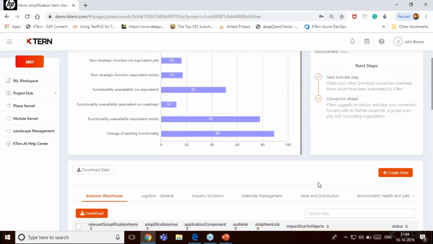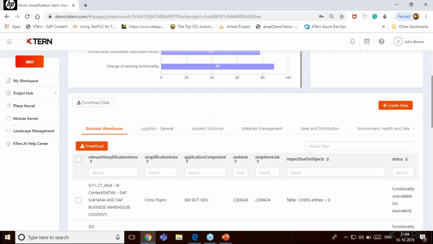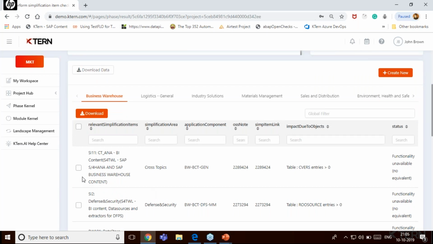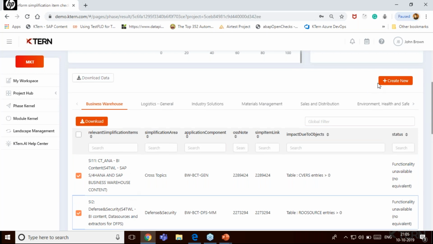So while we have the results, we couple this with the project framework, so any kind of business decision can happen from these results. All I have to simply do is select an item which interests me, head over to the create new button. I can either create a task, create an issue or a test case, and even an event.